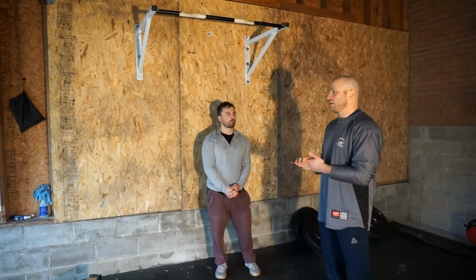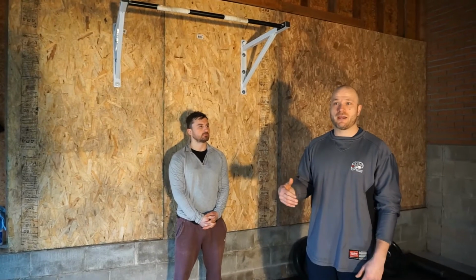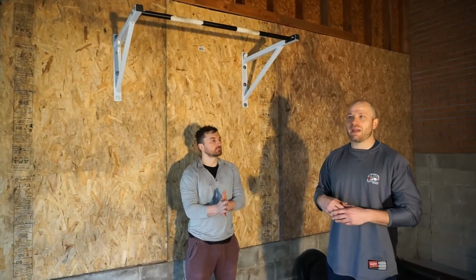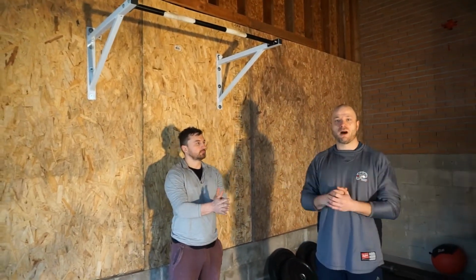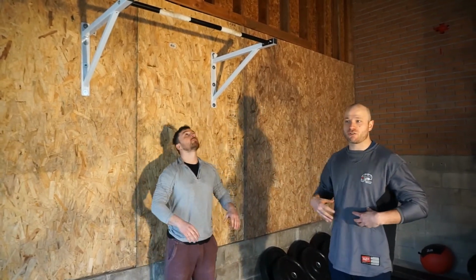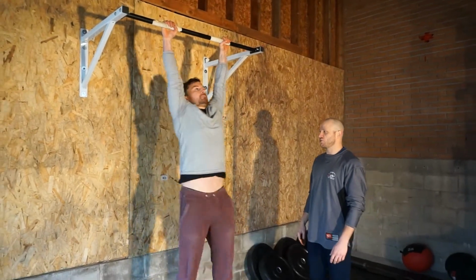So one thing to note about the toe to bar, because they are a small amount of reps, we want to try and have some quick cycling with these, so minimize the time that we're off the bar, and again, maximize the time that we're on the bar. So with Kev, with the toe to bar, what we want to do is have a nice firm grip on the bar, and what we want to make sure is that we're keeping tension in that core so we can make sure we can cycle. Kev's going to demo through a couple of toes to bar here.